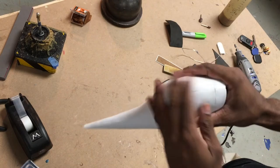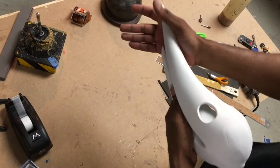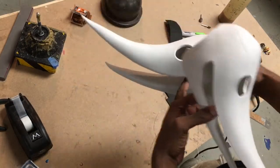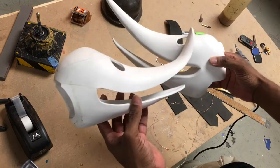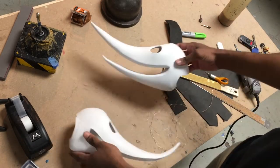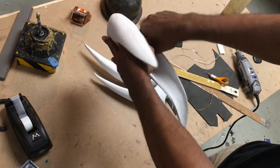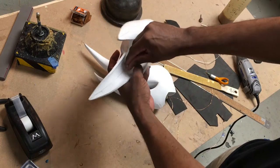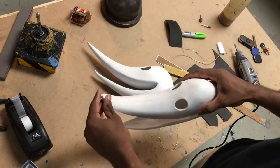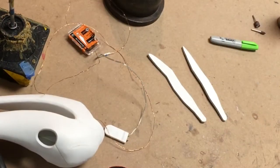Nice and smooth — you can still see the seams a little but they're pretty much gone at this point from the sanding. This is the difference between not putting those optional pieces in and putting them in. If you don't feel like going through that step, you could use a strip of something to hide the lights down there. Then secure the pumpkin nose at the tip.